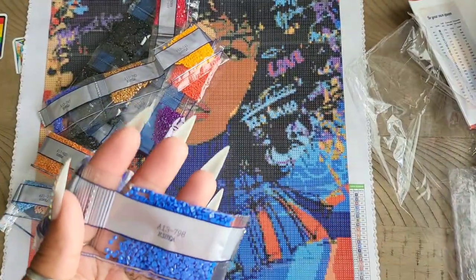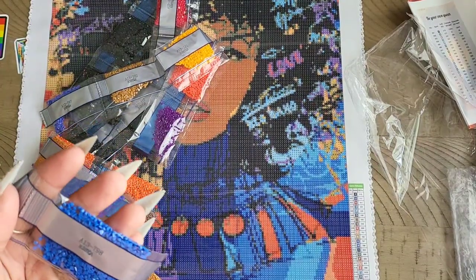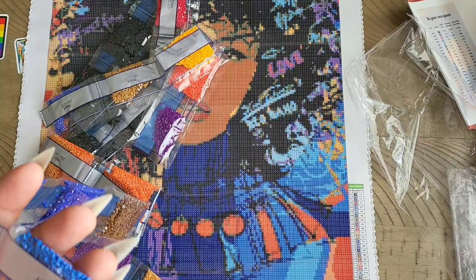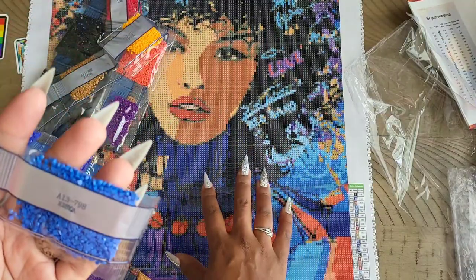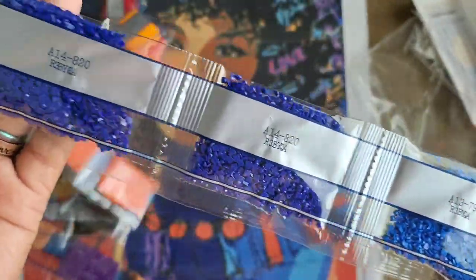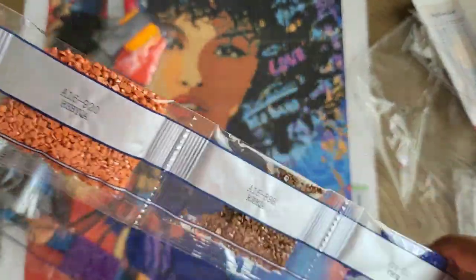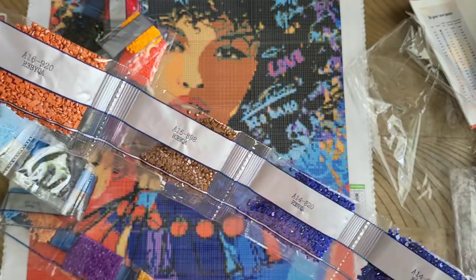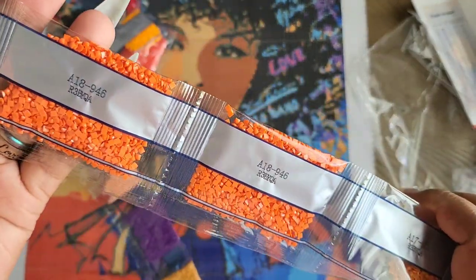Because it's real hard to get skin tones right, apparently, when you're doing POC. So a lot of the times we get red skin tones, which is okay for some images, not okay for all of them. So you kind of want like this honey color for her skin from what the picture looks like. So 798, 820, double trouble there, 898, 920, 922, 946, double trouble there.